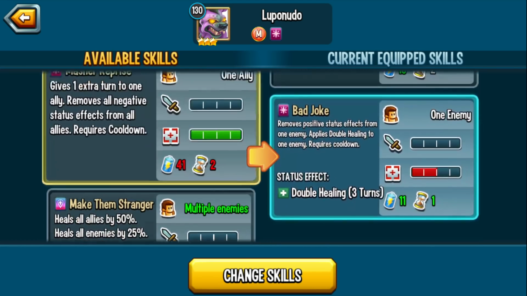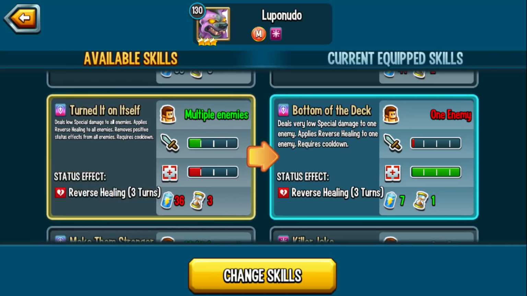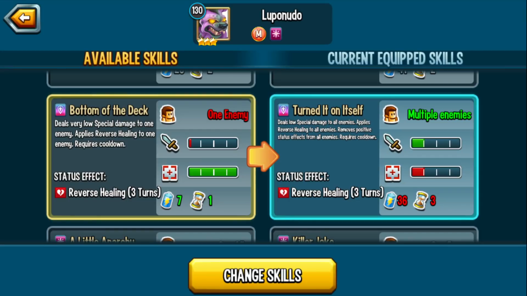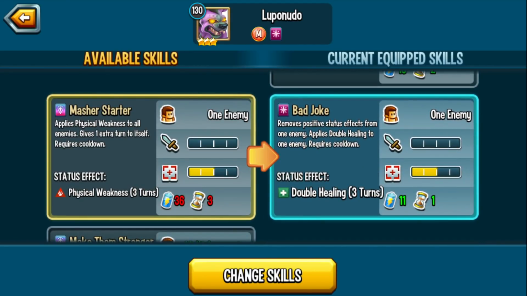It's hard to kind of decide what to run on him. I think it goes without saying, Master Reprise, your turn transfer skill is your must-have. You want to run the cleansing, so turn it on itself. A lot of times the reverse healing reapplying is going to come in handy, and the cleansing positive effects is going to come in handy. Let's see what else we can do. Obviously, so these 2 are your must-haves. After this, you pretty much go into what you want to do.